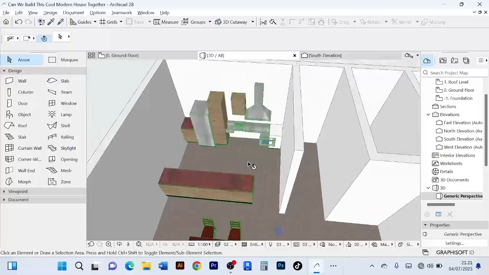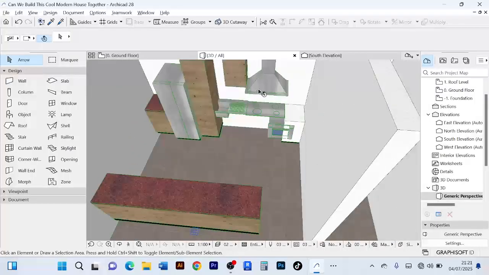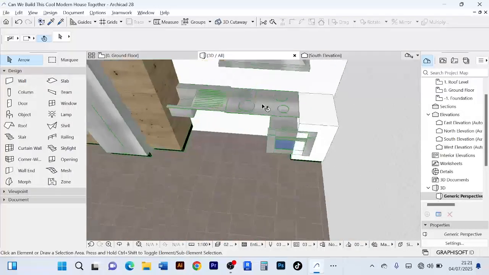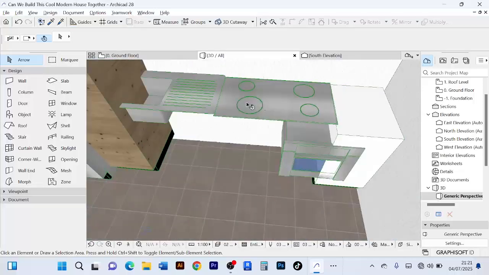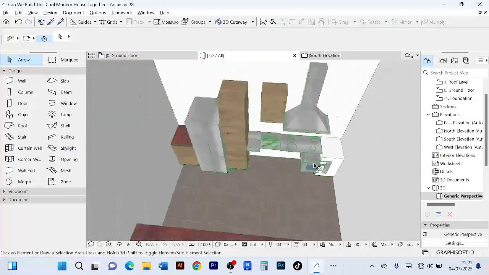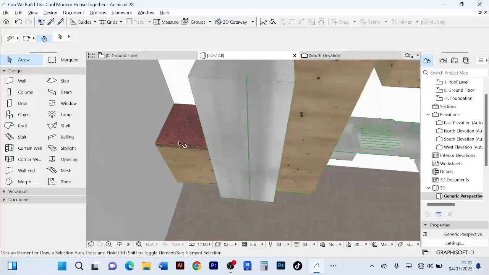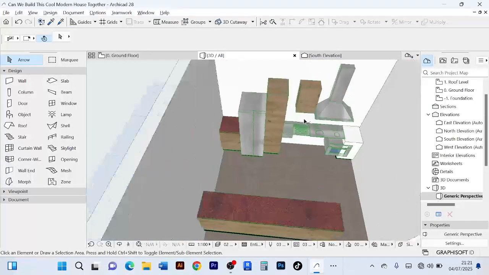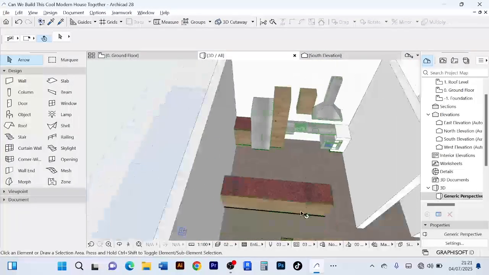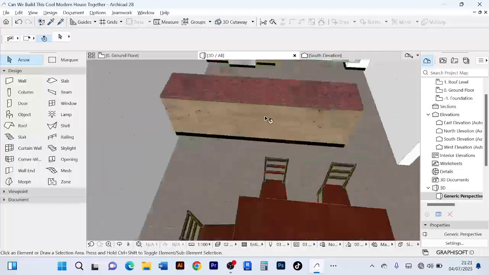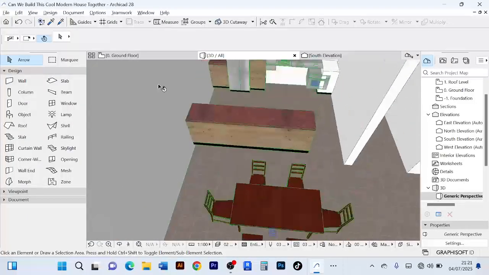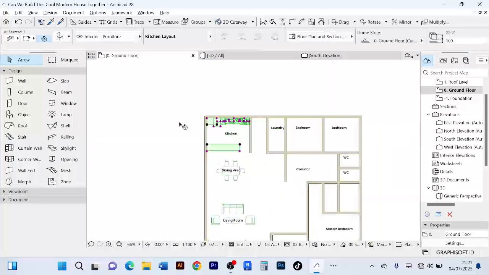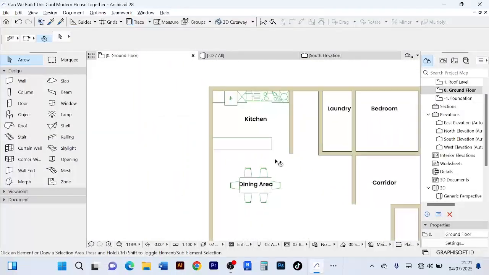So basically, this is our kitchen. This here has these things for washing. The dishes are here. This is where you're going to cook. This is the fridge and all these stuffs. The storage and everything is here. And this is where the food will be served from.